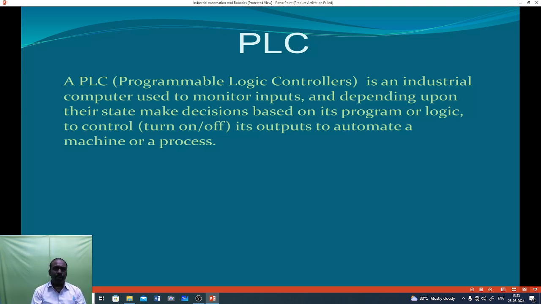It is an industrial computer used to monitor the inputs and, depending upon their state, make decisions based on its program or logic to control the outputs, to automate the machines or process. It is able to turn the output of the system on or off to automate the machines or processes.